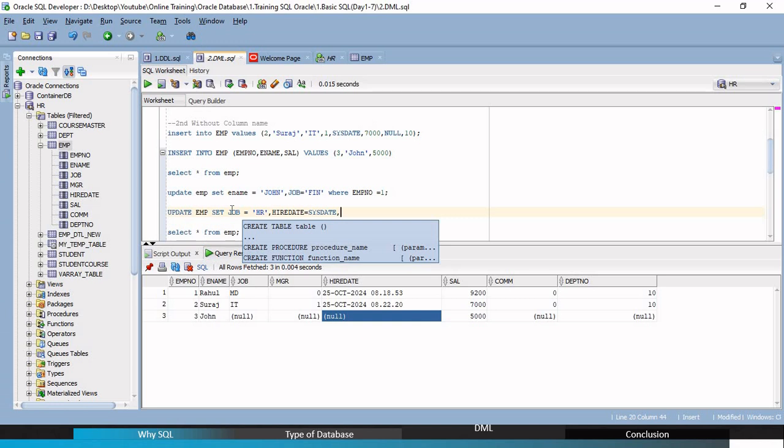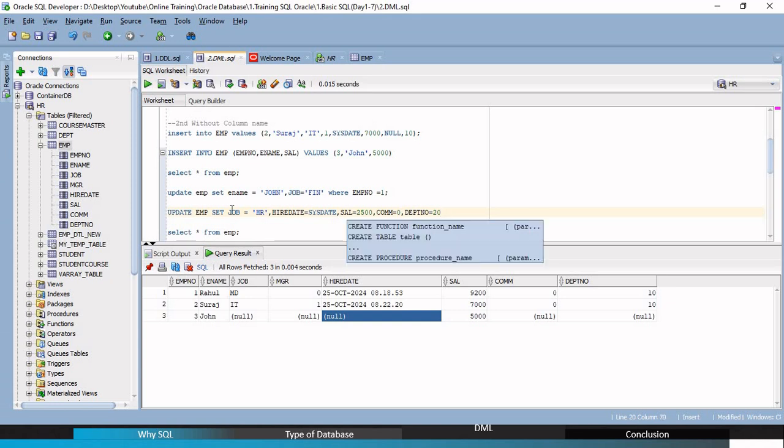Then we have salary. Salary we can mention like this much. Commission, he is not a salesperson, so 0. Department number we will say is 20.